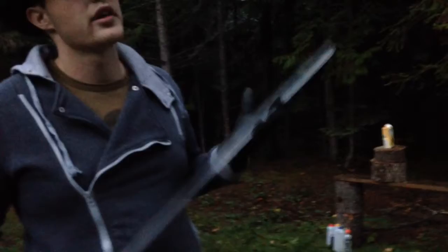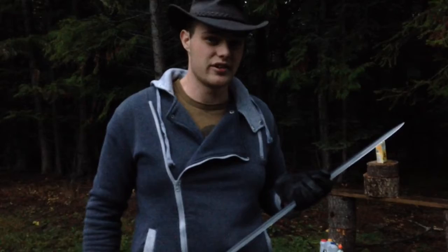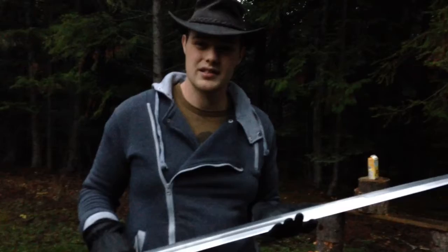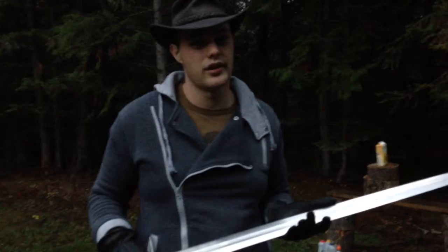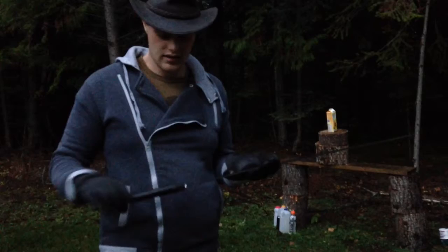I must warn you — this is the first time I've ever purchased swords from the US, and I'm going to try my very best not to do that again. It's ridiculous. You pay for the shipping and everything, which came to about five hundred and thirty dollars, and then when I went to pick up my parcel they slapped me with a hundred and thirty dollar payment-on-delivery charge. That's just ridiculous.